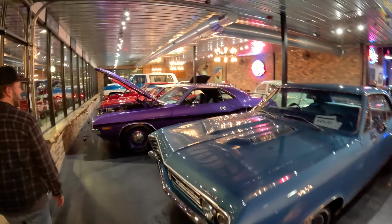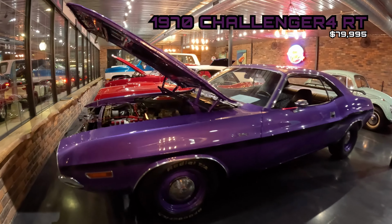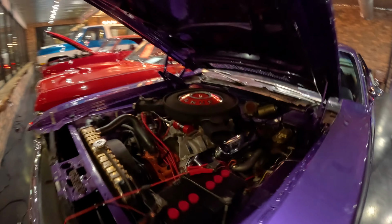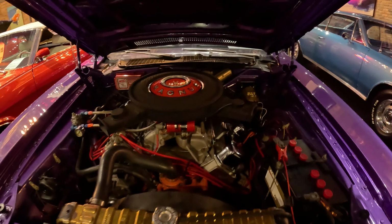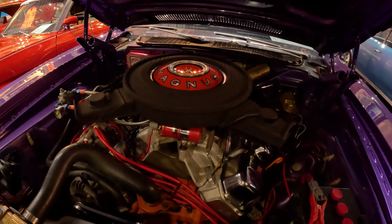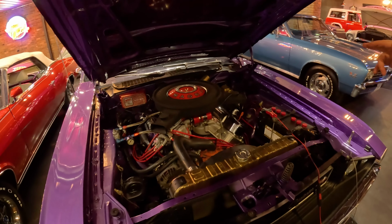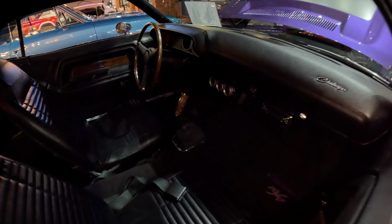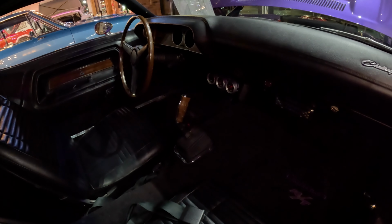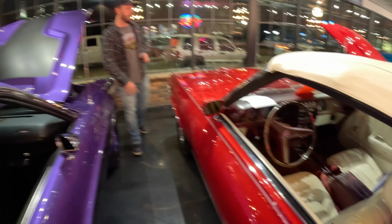Moving down the line, I've got a 1970 Challenger R/T. This is a JS23 VIN car. It's a factory 383 4-speed R/T finished in FC7, which is Plum Crazy paint. You see it now. The original 383 is gone. It went missing, and someone made the right choice of putting a built 440 in here, which makes over 500 horsepower. Nice high-rise 4-barrel aluminum intake, Edelbrock aluminum heads, beautiful sounding set of long tube headers, bucket seats, pistol grip 4-speed. This beautiful Challenger is listed for $79,995.